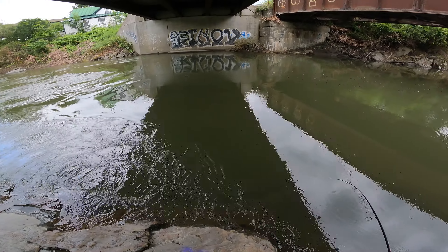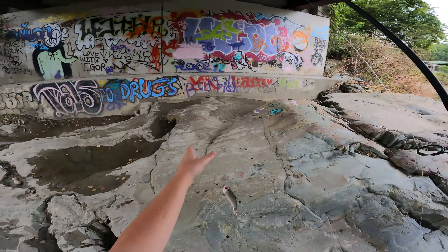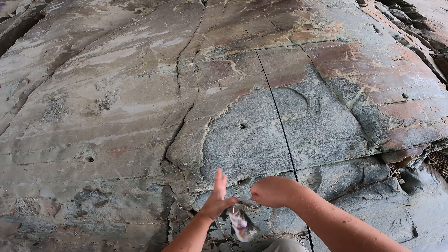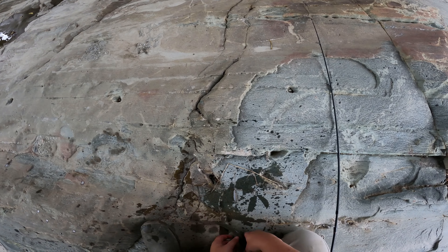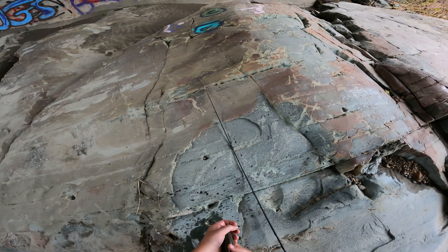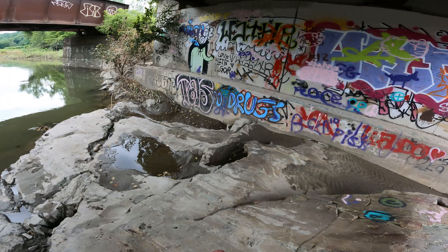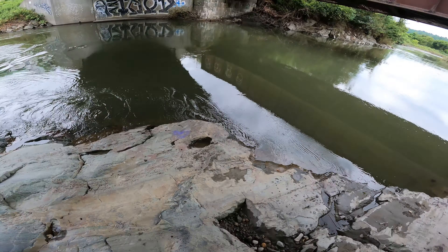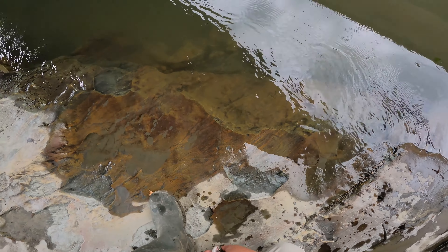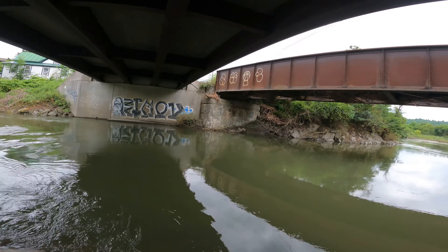Fish on boys! Oh my god, this is a lively one — that's another fish on! Let's hope we don't lose him. We got some fast water here. We're bringing him up — this is a rainbow! Hold up boys. Whoa, okay — this is a first in a while! Holy smokes — easy, he came right off. He is a lively one. I think this is a wild one — you can see the spots up on his back. Look at that, just a gorgeous rainbow trout! I did not expect us to catch rainbows here today. We're going to get him right back in the water. There he goes — fish number two!